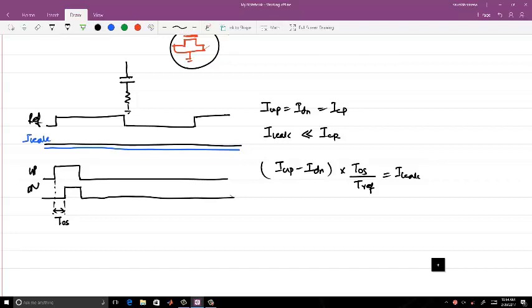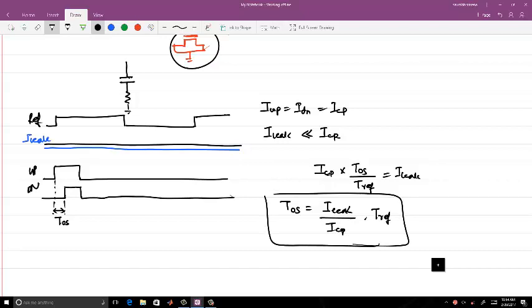That's why I wrote there is no difference between I up and I down, I can just say ICP. So T offset is equal to I leak by ICP times Tref. Now this T offset, you can calculate the spur in the same way as you calculated it for the others.